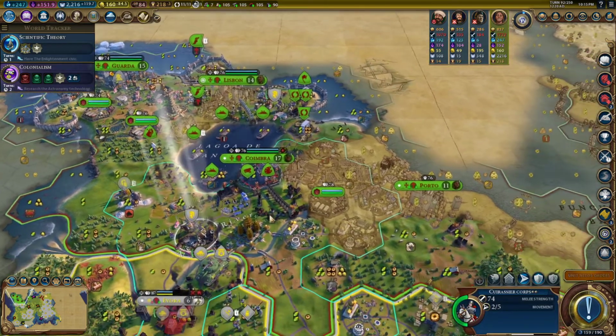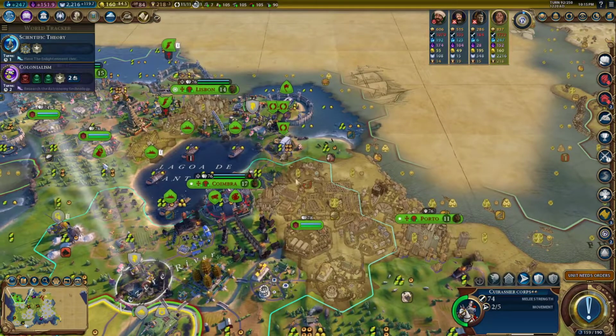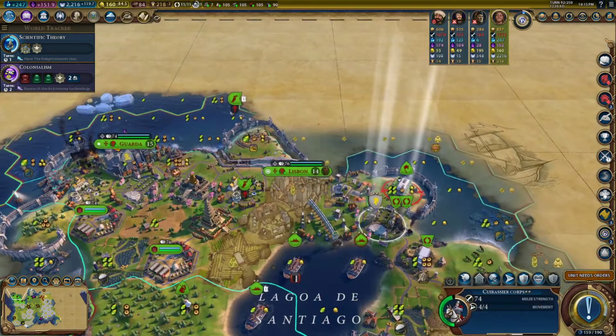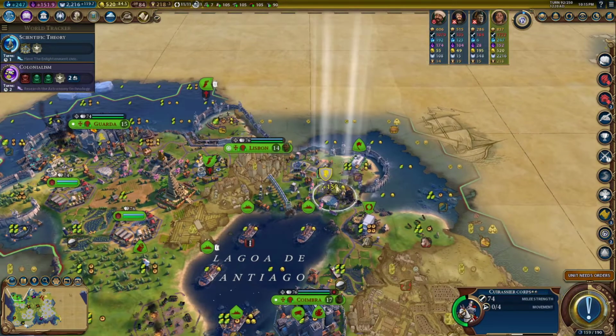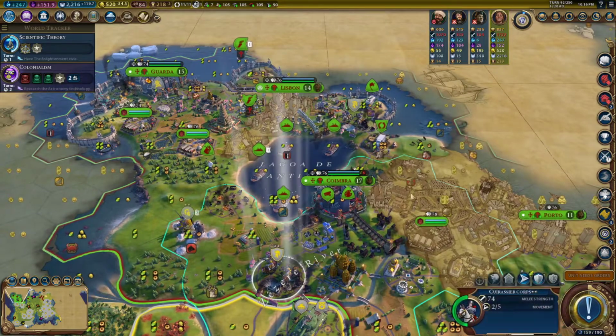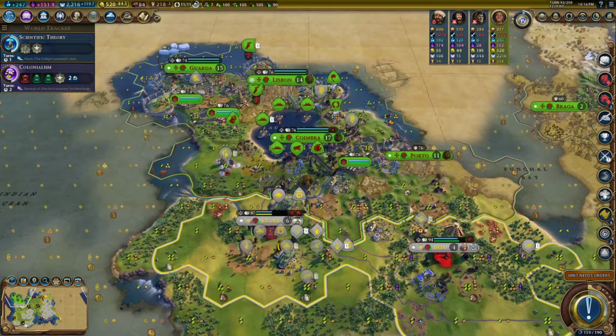Let's see. Not a lot of gold pillages. That's. Oh, here's a gold pillage. We could grab that. Oh, we could pillage this too. 210. Ooh, I think we pillaged two there. Pretty good. Maybe run up here and try to pillage that.